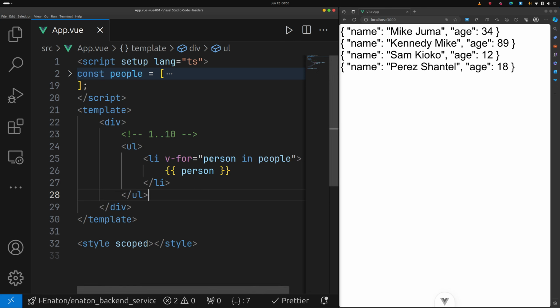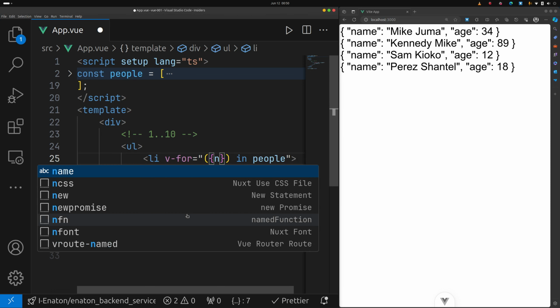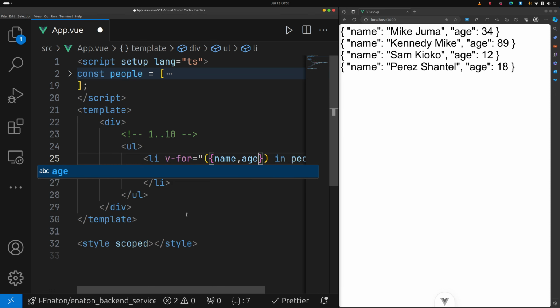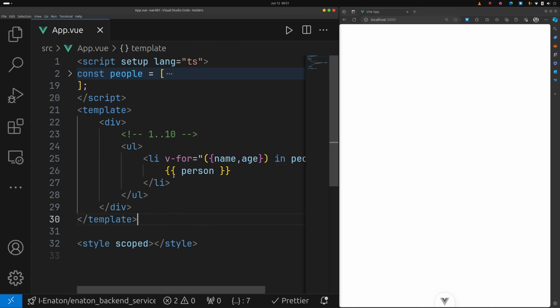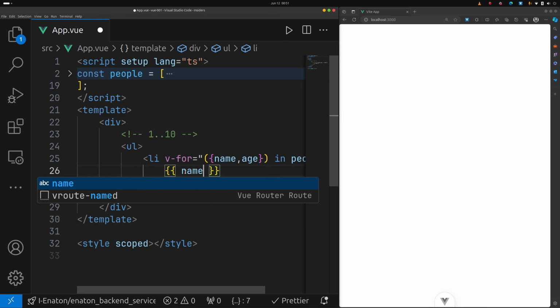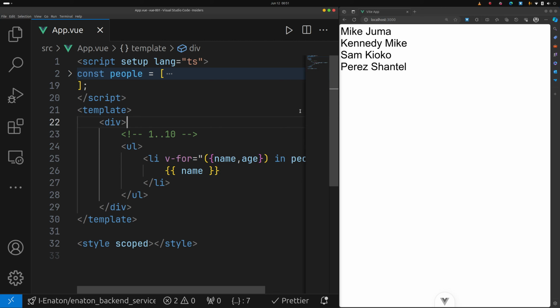Once you have that list, then you can do a destructuring of the person. We can have the name and age, then here we can have name, then we still have these ones. For us to apply conditions, we can just write here is a child.